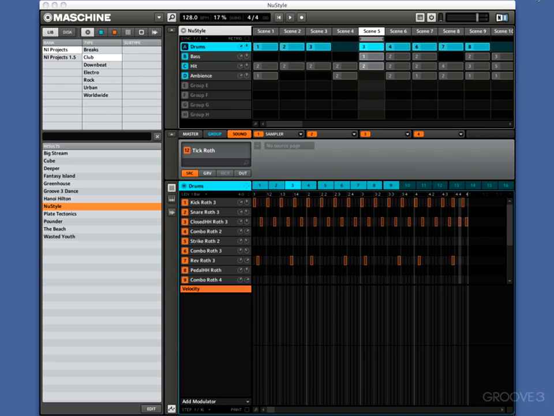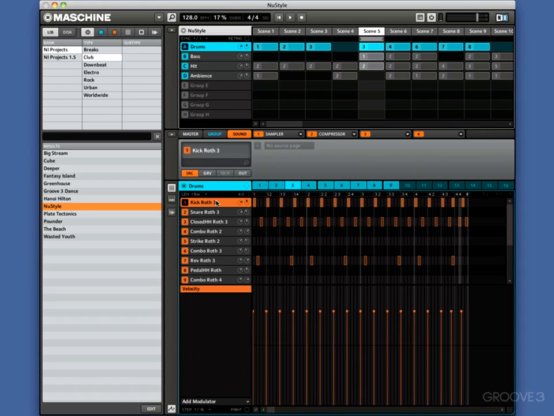First one I'm going to do is add a reverb with a long tail on a kick drum. So this is the part. Let me just play you this as it stands at the moment. Just play the drums on their own.